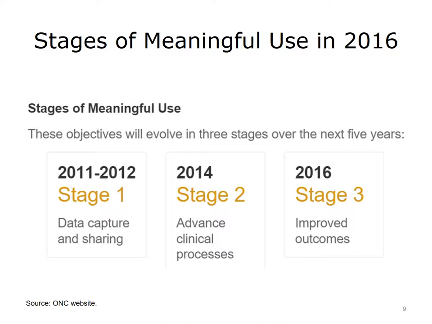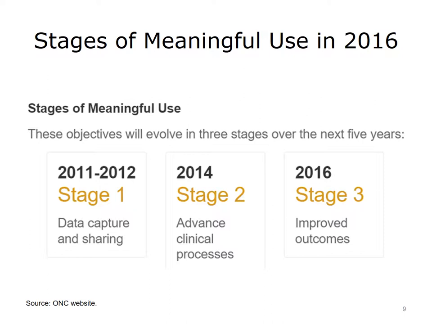The goals of Stage 1 criteria are fourfold. First, in order to meet the Stage 1 criteria, health information must be electronically captured in a structured and coded format by both hospitals and eligible providers. Then, they must be able to demonstrate that they use that information to track key clinical conditions for quality improvement purposes. Third, providers and hospitals must be able to communicate that information to other care providers to ensure coordination of care. Then they need to lay the foundation for reporting clinical quality measures and public health information.